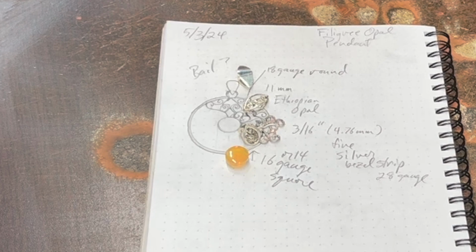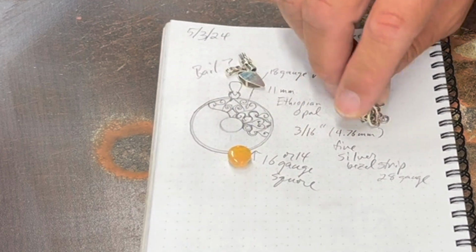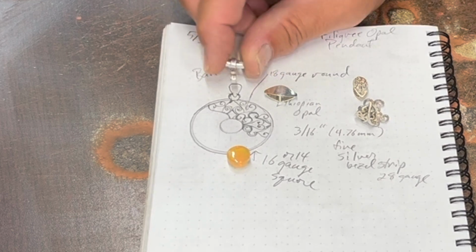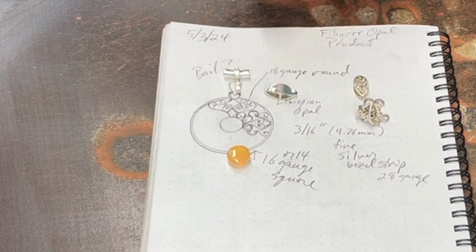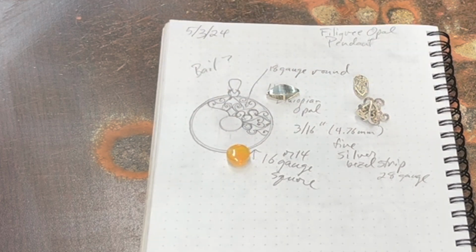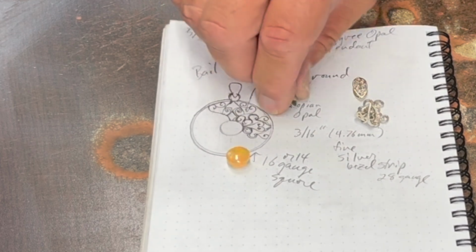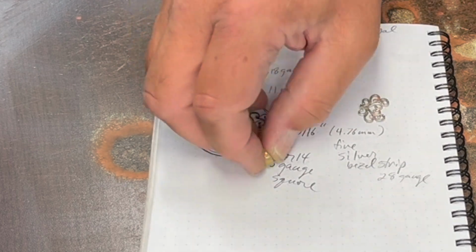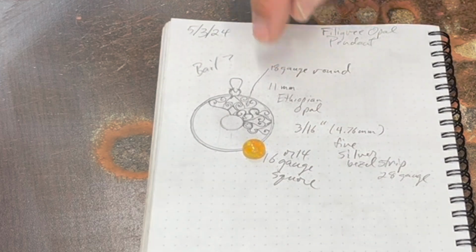Maybe I have this one here, which we could use, which is one you could actually clip onto different things because it's open-ended. But tell me which one you think I should have used in the comments, if you'd like. But I think our first step here is we're going to make a bezel for this.